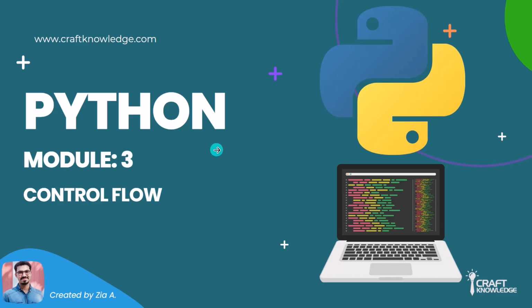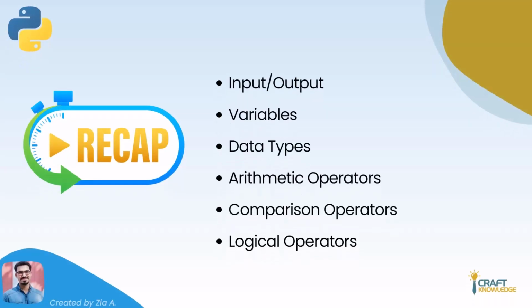Welcome to module 3 of Python by Craft Knowledge, and this module is called Control Flow. So basically we'll be trying to control the flow of our Python code. Let's see how we can do that, but before we talk about control flow, let's have a quick recap of what we have done so far.